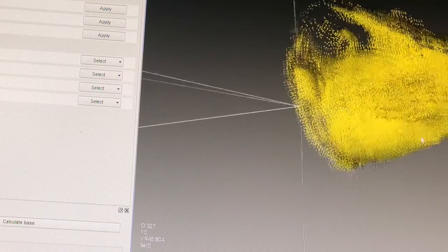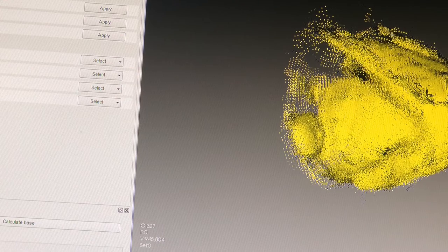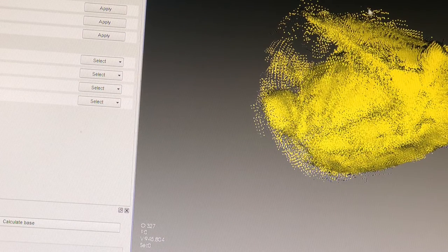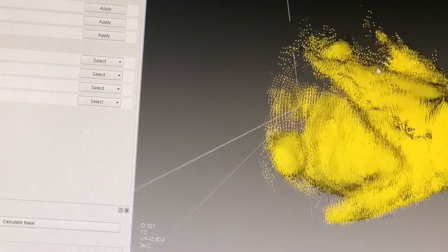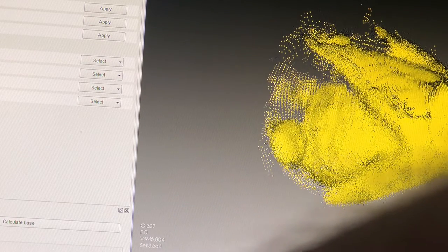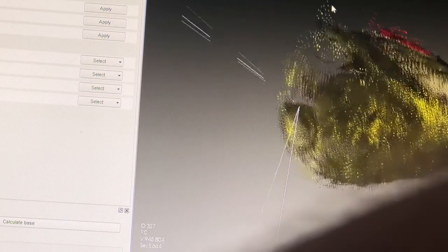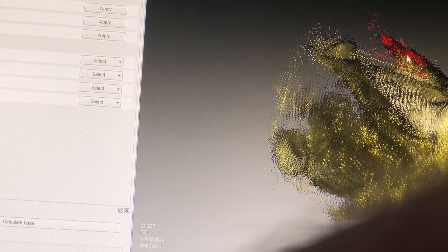But it does get tricky when you try to get into finer spaces and details, depending on what type of model you're getting. Like right now, if I wanted to get all of this right here, but I had a little bit of the arm behind it, watch what happens. So if I hit control and I highlight this, because I want to get rid of that and shape his beard. For some reason it's not turning red for me, but usually it does, which is making this hard to show you. There it is. So you see I got that little bit, but look how much of his arm I had got.